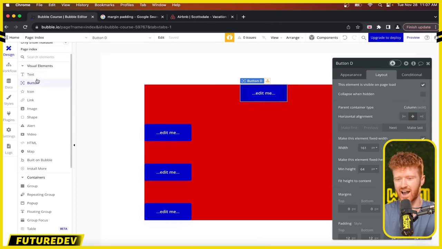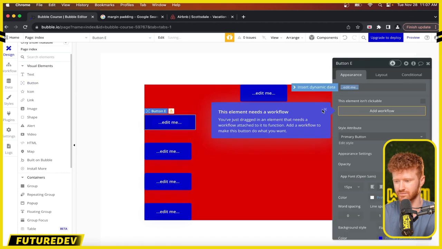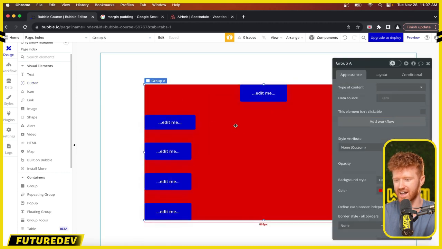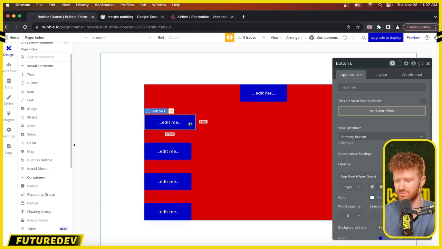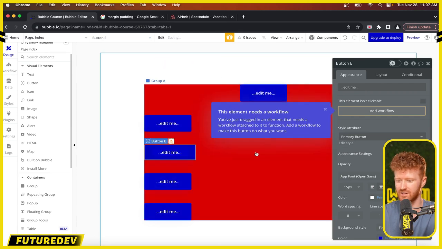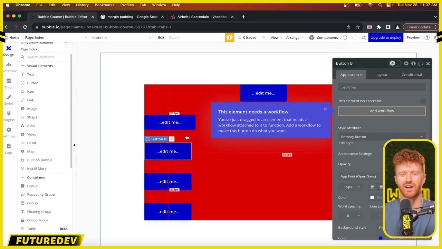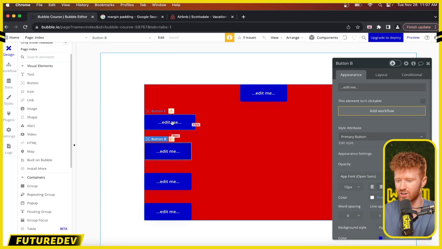However, let's say we added another button. Well, where would it go? What would happen? Okay, you can see it just added in a column. It didn't let us move it anywhere else outside of the column, unless we go outside of the parent, of course. But it just floats in the column format, and we can change the order of these, but it's always going to stay in the format that the parent has. So we have column, they're all always going to be in a column.